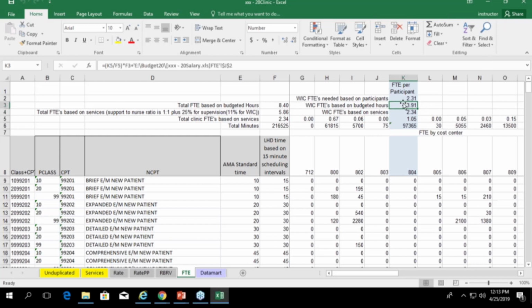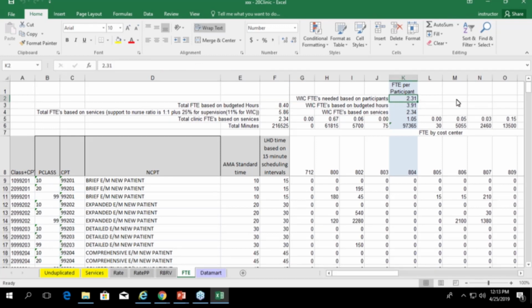The FTEs based upon budgeted hours comes from the salary template. What we did is we took what percentage of the 1.05 was to the 2.34 in column F, and then took that percentage from the 8.4 and added what was direct coded in 804. So that's how that's calculated.